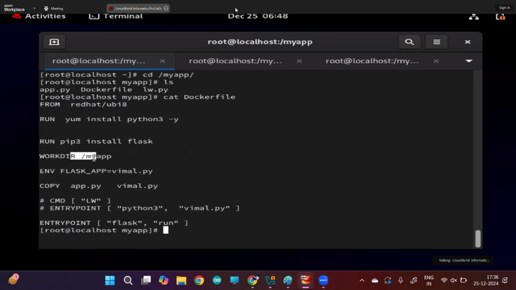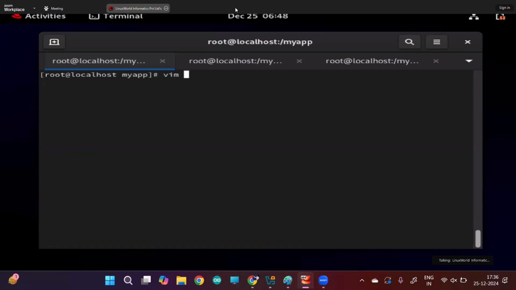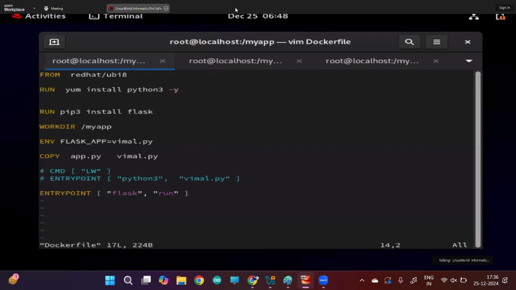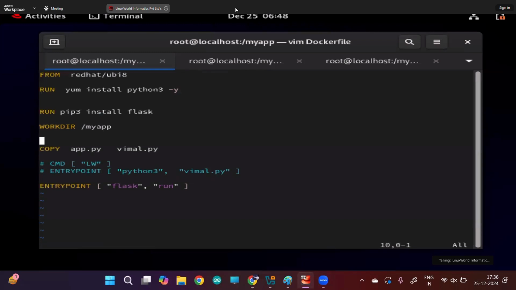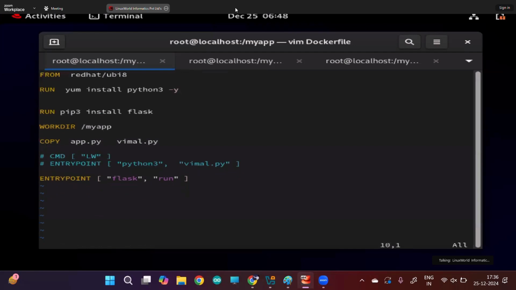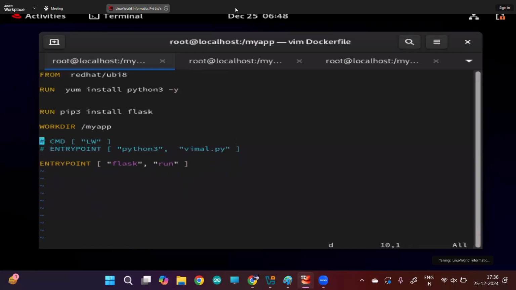Right now, guys, I'm doing a small change in this file for some reason. The change is I am not using this line, neither this line nor any of the lines. What I'm doing is only installing Python, Flask, and creating the folder. That's all.